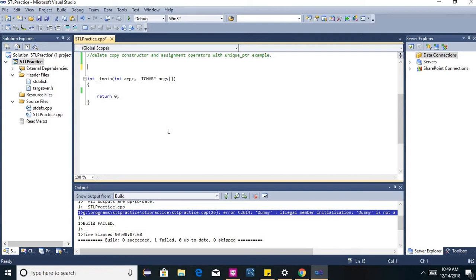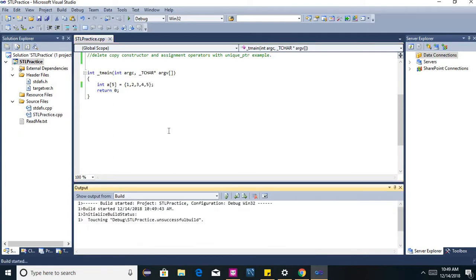Now I will talk about the initializations. In earlier versions, if I initialize an array using this, 3, 4 and 5, it compiles, it doesn't give me any error.